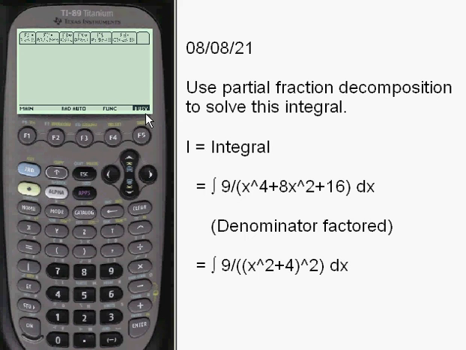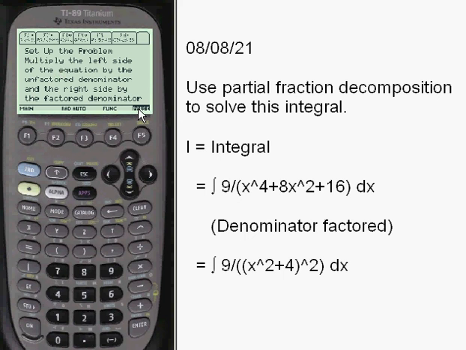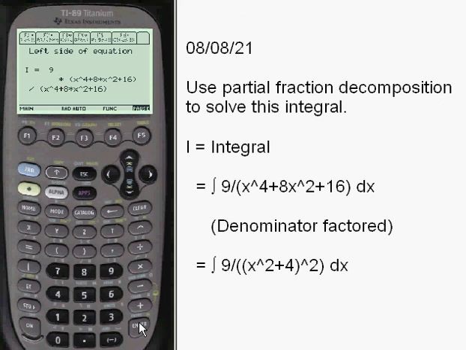It says here it's trying to find the program and run. Now this is the first time I've just put it in here, so it's slow, but after it's in, it goes very quickly. And so we're going to set up the problem. We're going to multiply the denominators with the left side and the right side. And you write this on your paper, small, leave some out if you want, but generally when I research this, I have to do it this way to show you exactly how to do it step by step.